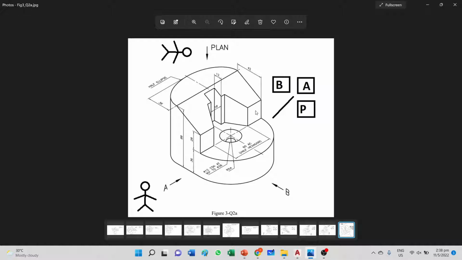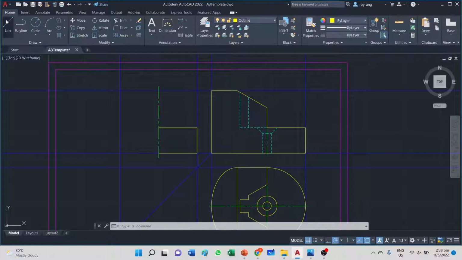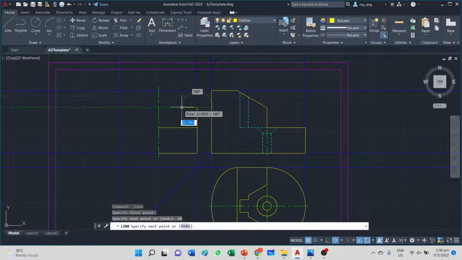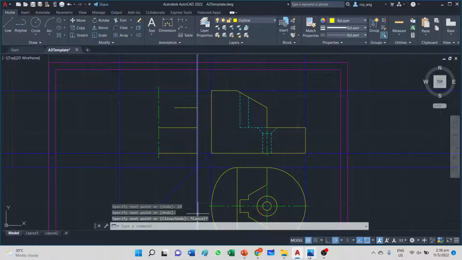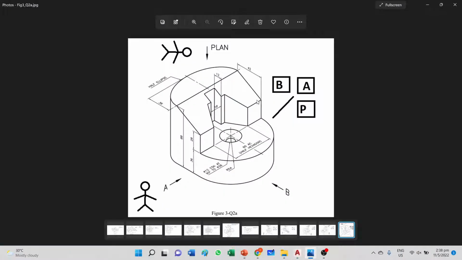I'm going to draw this line up next, and this line has a height of 28 millimeters. So I'm going to go up by 28, and then it goes in. It goes in, but I'm not sure by how much. Because if you were to look at your drawing, you realize that the length is not given.